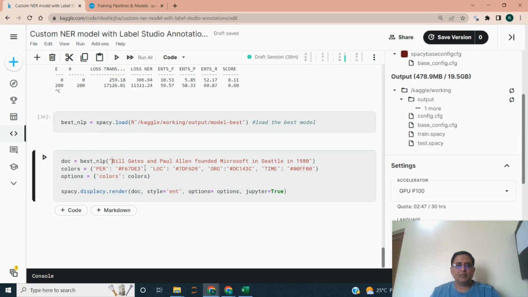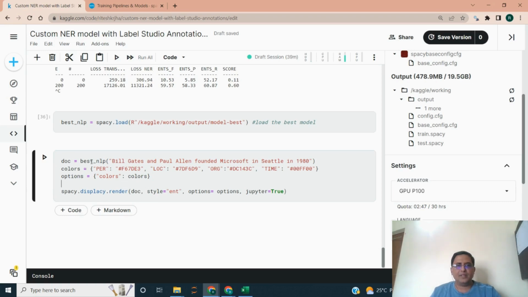And my text is: Bill Gates and Paul Allen founded Microsoft in Seattle in 1980. Pardon me for the exact year. I do not know whether it was 1980, but somewhere around that time, I believe it was founded. Okay, so let's leave that aside, right?